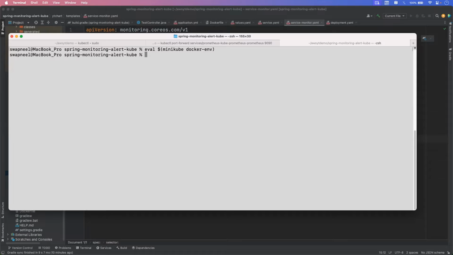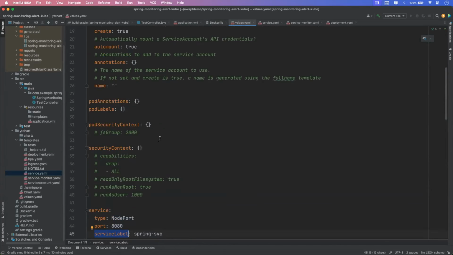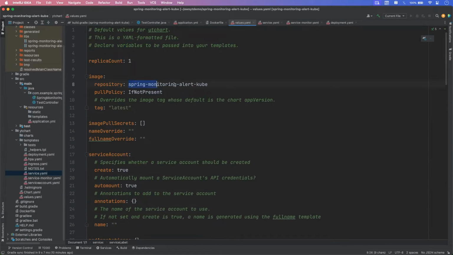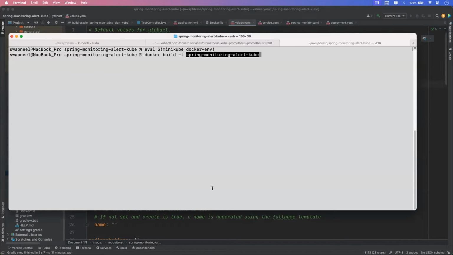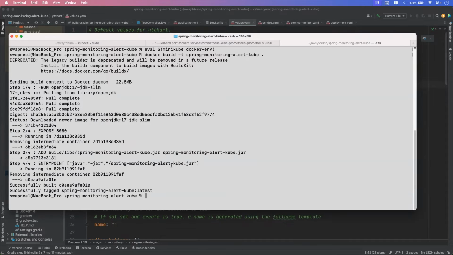And let's build the image for our application. The command will be docker build -t, and the name I am giving is the one that we are using in the values.yaml file. We have given this name there, so we are going to use the same name in the terminal, and at the end add a dot. Okay, so this is going to create the image in the minikube docker environment because of this command. Otherwise it will pull the image from Docker Hub, so it will take some time to build the image. So let's wait for some time. Okay, so our image is created.